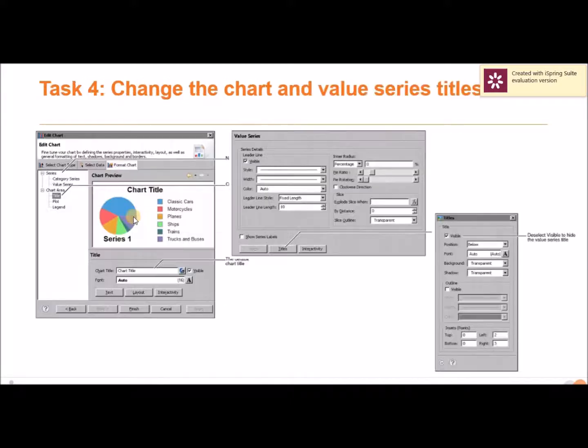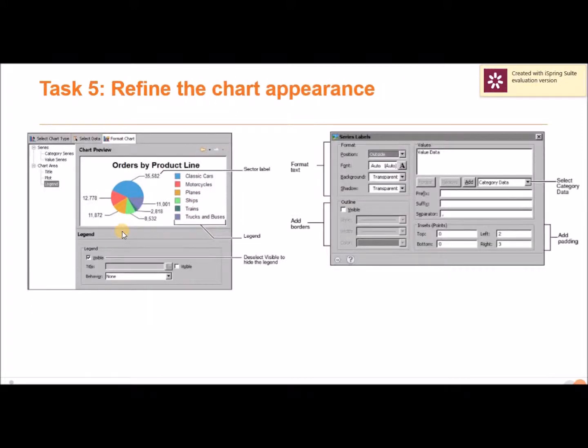As you can tell from this slide. Next thing, we format the chart. We removed the labels and changed the title, changed the series here. We put the labels on all of these. So clicked on the legend, removed the legend. In series label, remember that? I added category and then value, and I put semicolon here.